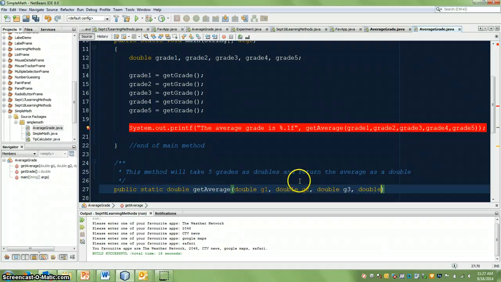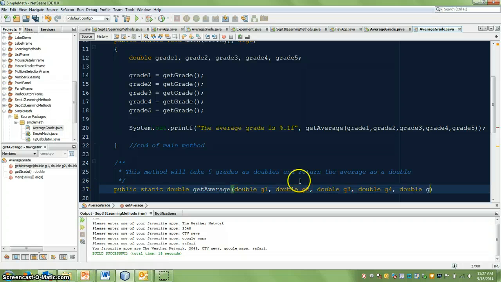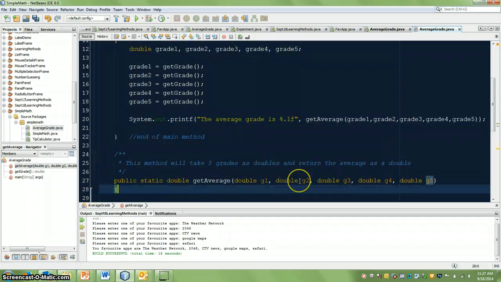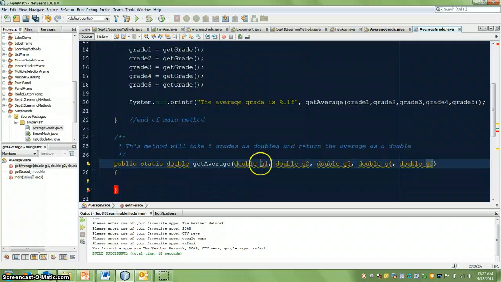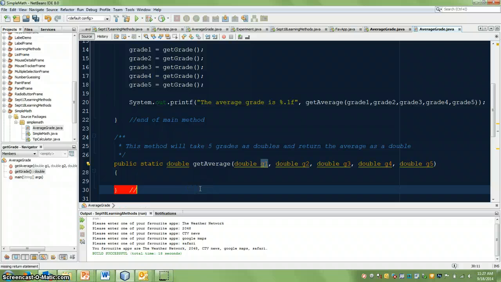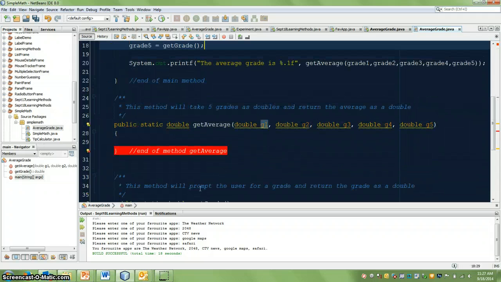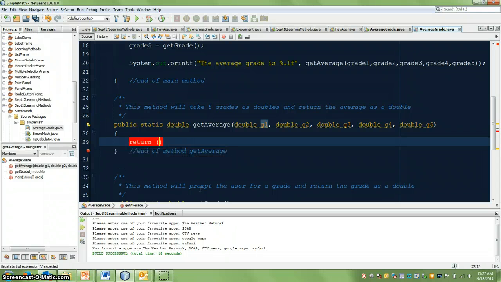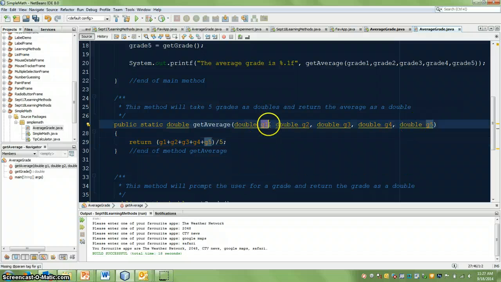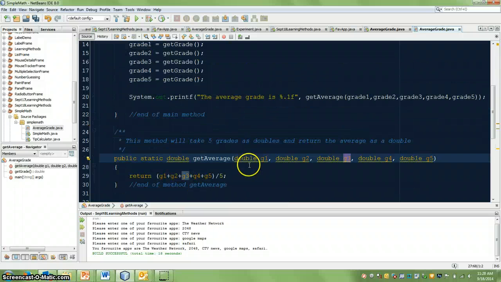Now I've changed the variable names here. That's fine. They do not need to be the same as above. The variable names are said to be local to the method they're in. So within here, I can call it G1. I could call it the same thing as I did up here. I can call it something else, because these are local variables. So all I need to do here really is put in the formula for creating an average. So I'm going to say G1 plus G2 plus G3. Right? So take those 5 grades that we've got, G1 plus G2 plus G3, 4, 5, divided by 5. Whatever that works out to, return that number up to here.